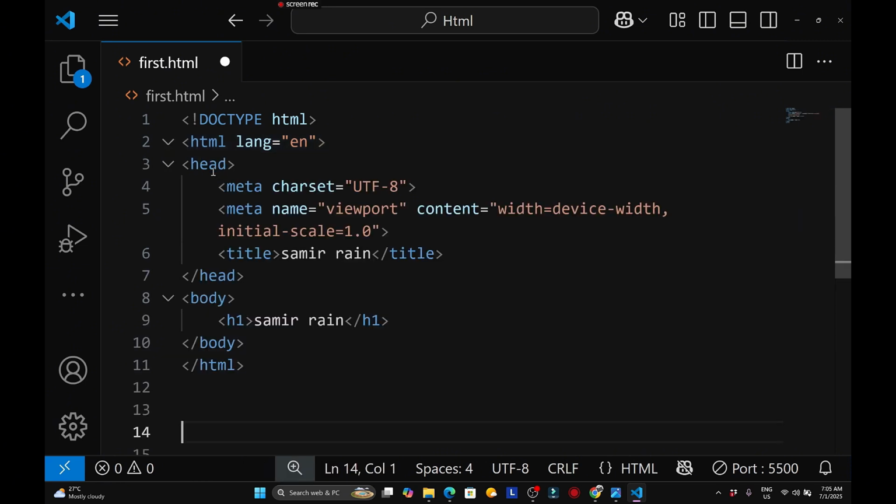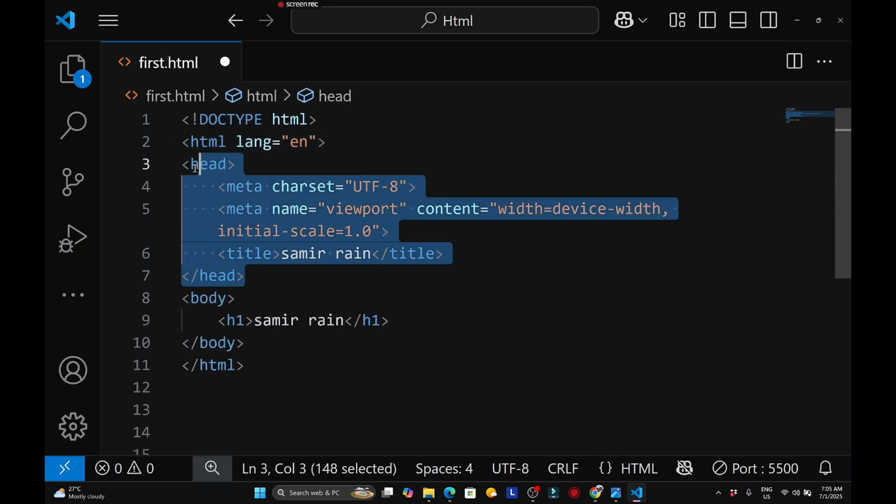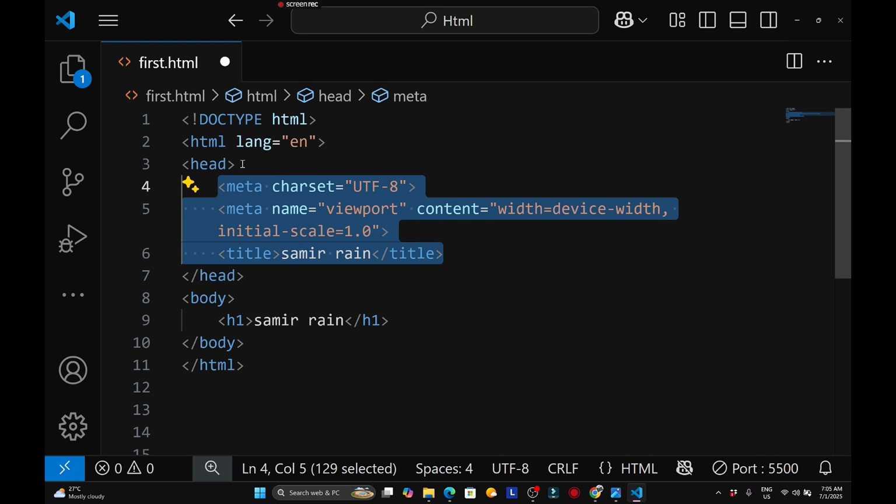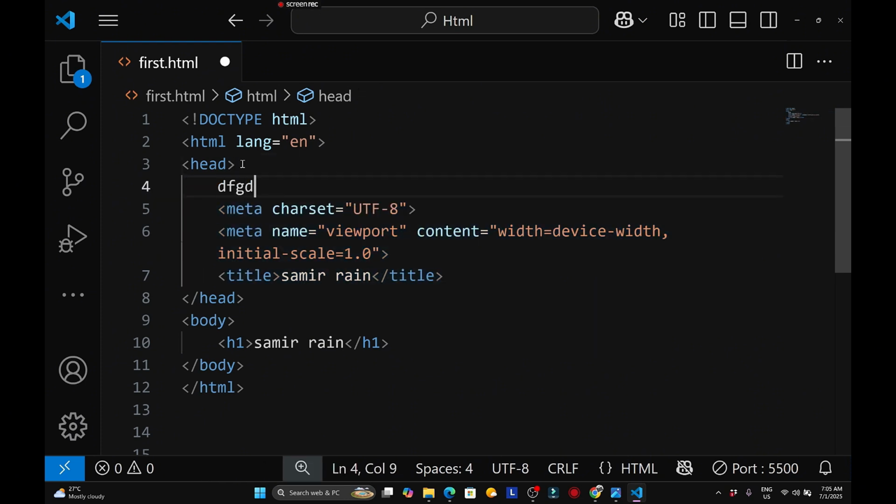So now let's open it again. You can see there is a head. It is a head tag because inside the tag there are more tags. If anyone puts content, that's going to be an element. So inside the head tag we see more tags, just like the meta tag and title tag. You can see the title element also.